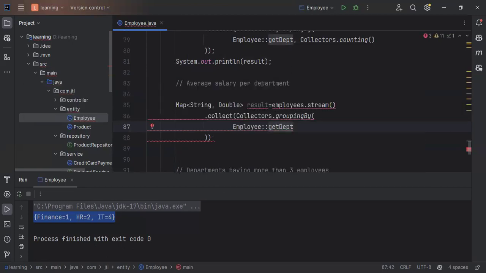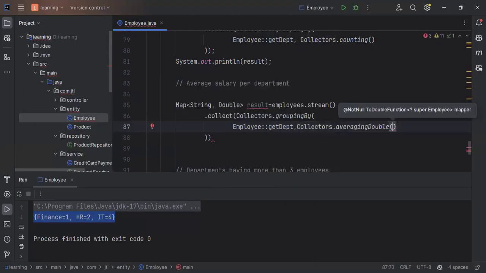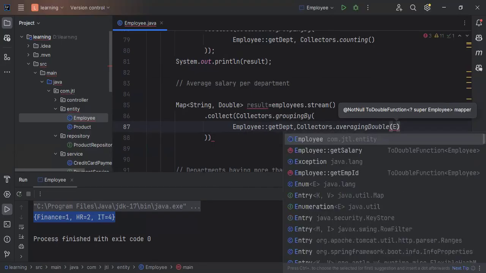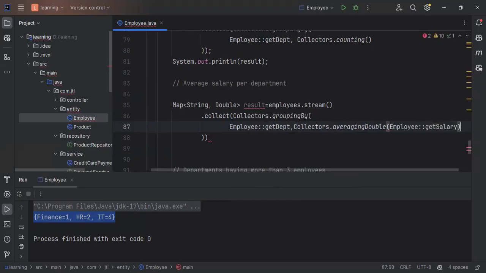And we need to collect with Collectors.averagingDouble. This is a predefined method provided by the Stream API. What do we average? Salary. Whose salary? Employee salary.